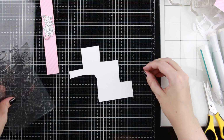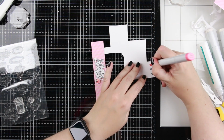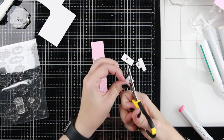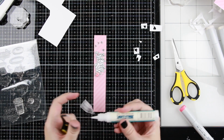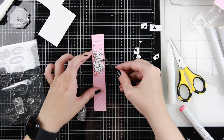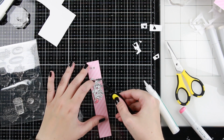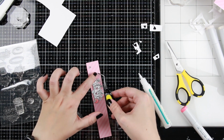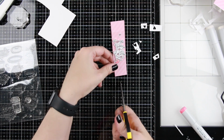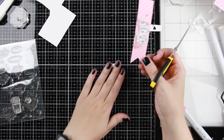It feels a little bit alone there, so I'm going to stamp out some of these little hearts. I ended up stamping 5 of them, coloring them with the R32 marker so it matched the little birdie. I fussy cut them all out, and then I'm using the little glue pen to add glue on the back side, and I'm adding them. And the idea was to add them first on the little A and latte and love, and then I decided to kind of more sprinkle them so it looks like they are sprinkled, or like little notes from the birdie tweeting or something. I then do my little flag end at the bottom.